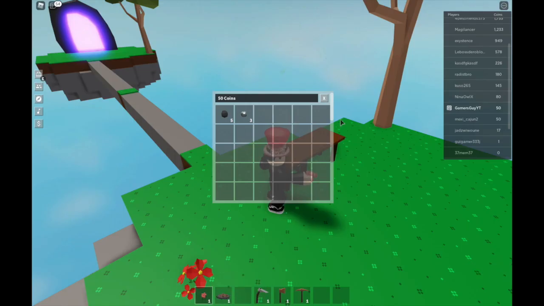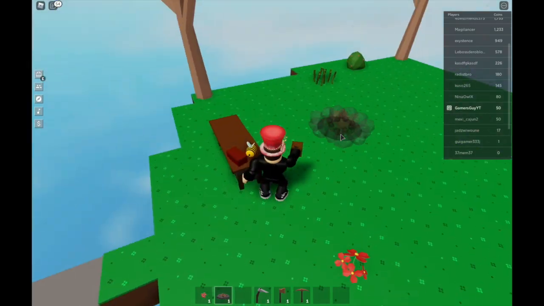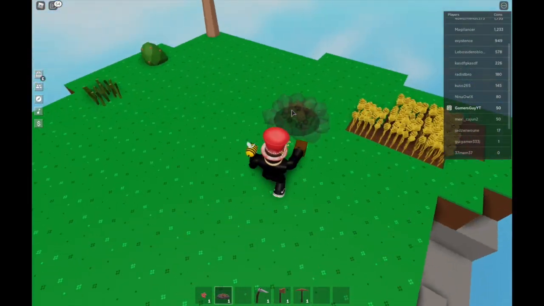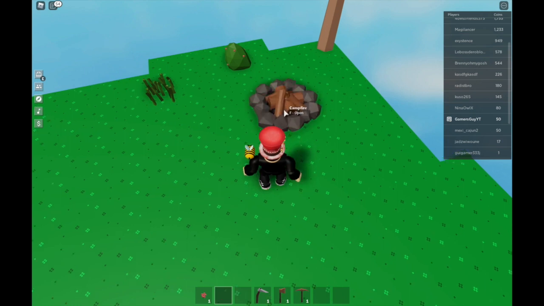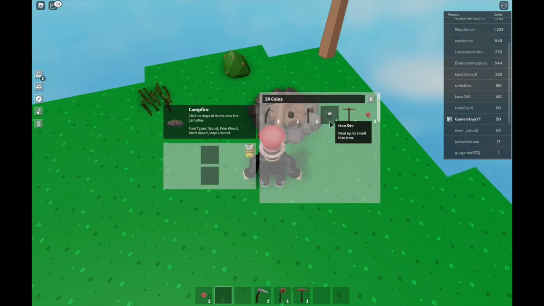Used for some basic... Oh, basic smelting ores. Perfect. That's exactly what I need. I'll set my base up right there. Then I set it up. Fire. Open. Cool.